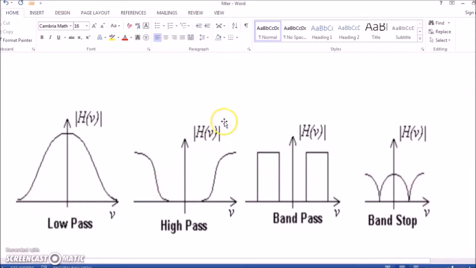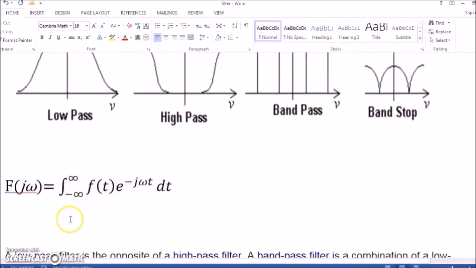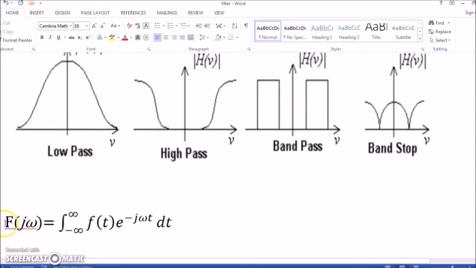So how do I relate this filter to the Fourier transform? As you know, the Fourier transform converts a non-periodic continuous signal in time domain to a continuous signal in frequency domain. If you look at the original formula of the Fourier transform, we use F(j omega) equals the integral of f(t) e to the power of negative j omega t dt.